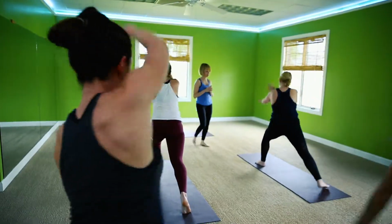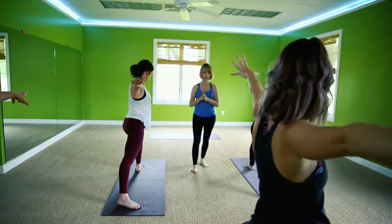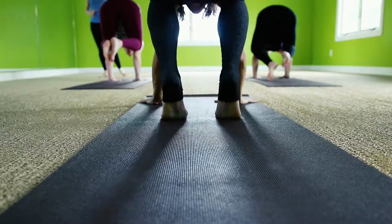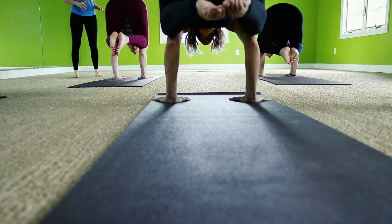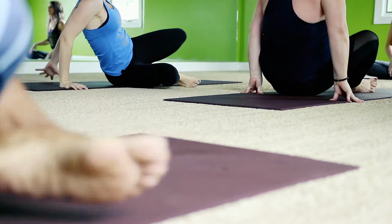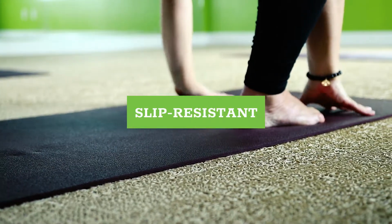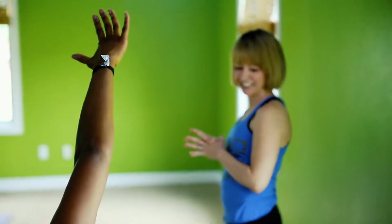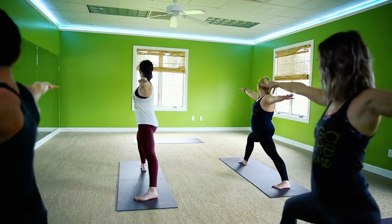Specifically at this studio and specifically in the hot room, a lot of the classes are very intense. When the room is in use, we have classes in there that are 98 degrees Fahrenheit up to about 105 to 108 degrees Fahrenheit. And so with that in mind, we needed a flooring that would offer an anti-slip option to make it safe so that when students come off their mat and are very sweaty, there is not a great risk of slippage as they leave the room or if they step off their mat during a yoga pose. We have not seen any issues.